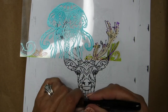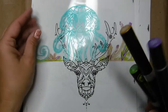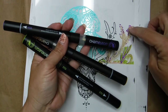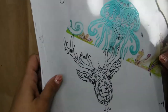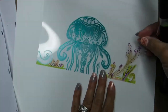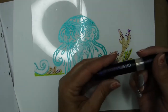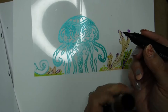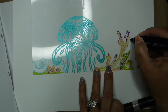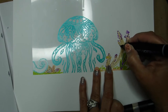All I did is I took it and traced over it. These acetate sheets you can buy at any craft store. The chameleon pen, I really, really like because it's an alcohol-based pen. So what I did there is I just added the purple color. I took the deer's head where the antler was and traced over that. Now I'm adding the little flowers on there to make it look like little coral pieces under the ocean.